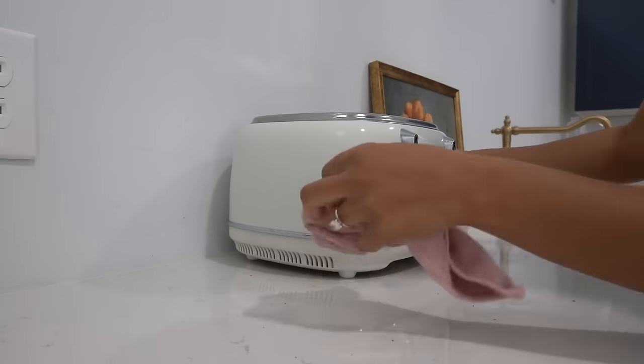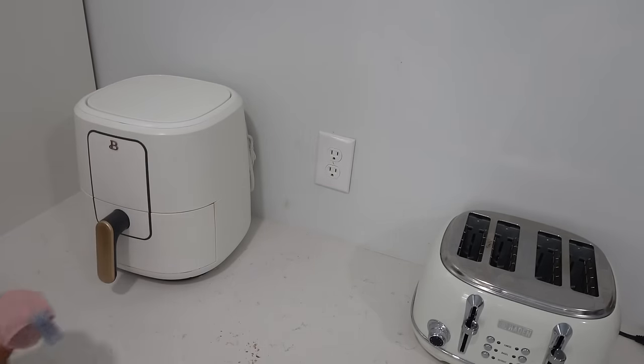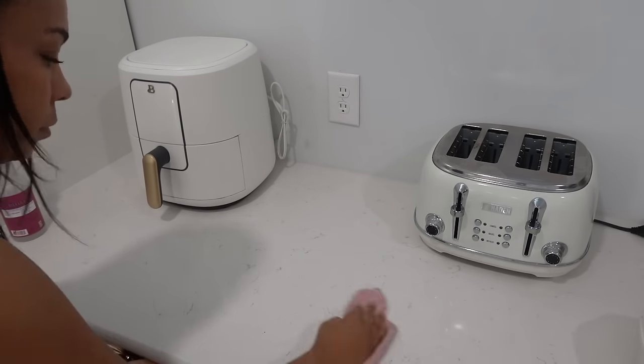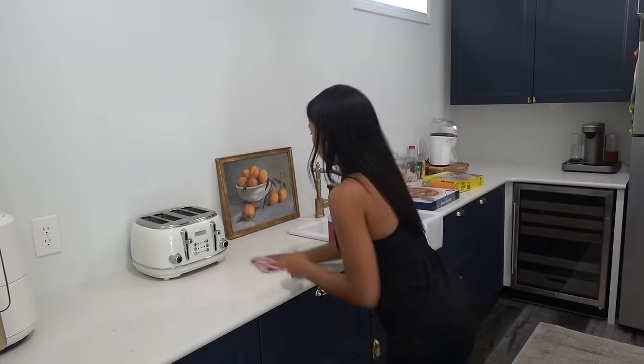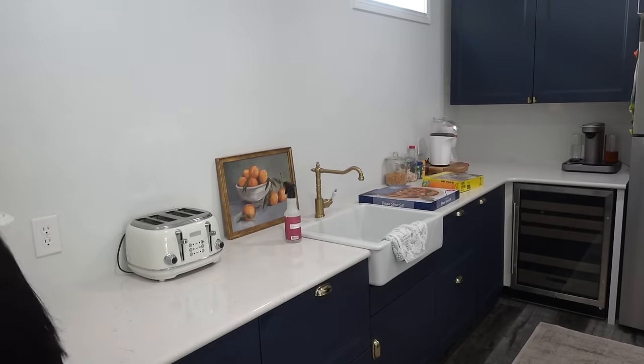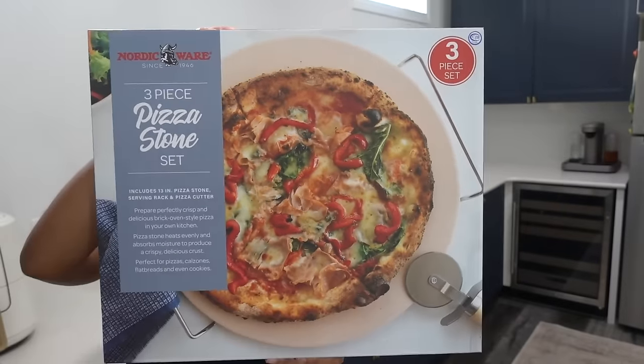I'll show you guys the new pizza stone that we picked up from Target the other day. It's nothing special. We just needed a new one because we had the same metal pizza pan for the longest time and it was so scratched up. The one we got was fairly inexpensive. It's a 3-piece set. It comes with a little rack that you put the stone on top of, so it makes it easy to take in and out of the oven. It also came with a pizza cutter, which we didn't need, but it's cool that it was included.